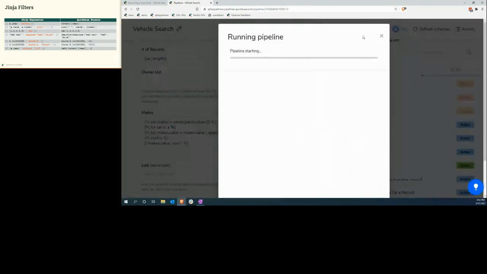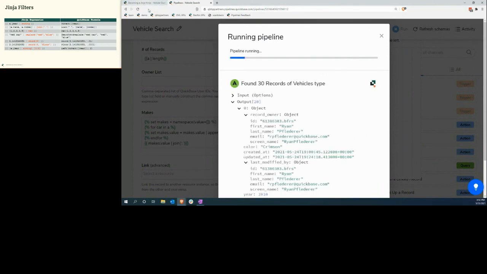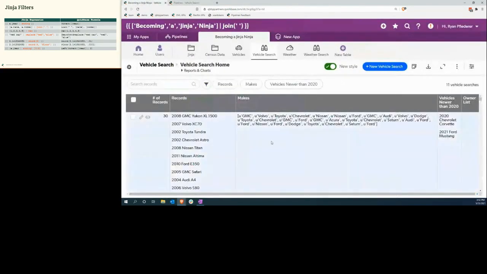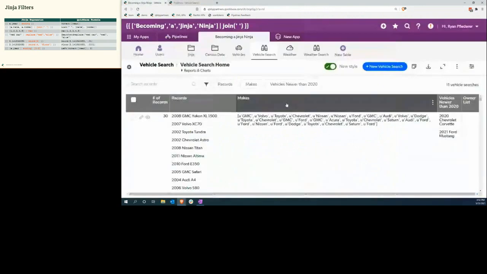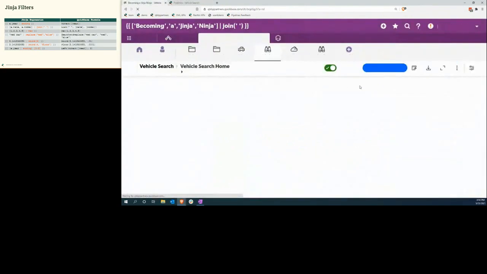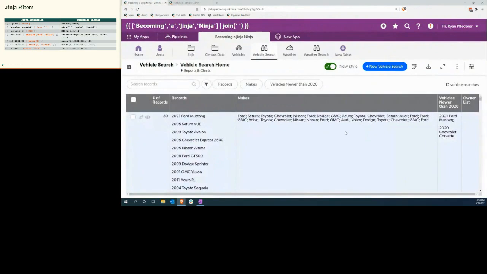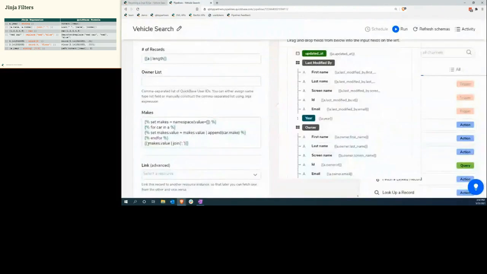And if I run that, that will go ahead and run, and we will see exactly that. It's going to return, instead of this ugly looking pattern, nice and pretty. But we're still going to have duplicates. Okay, so now if we refresh this, there we go. Again, it looks much prettier, but we still have duplicates. So what we want to do now is use a filter to slim that down to just the unique values.